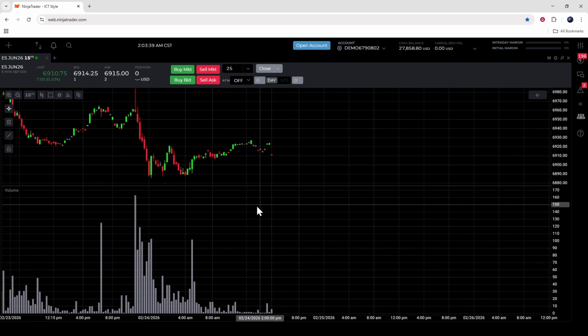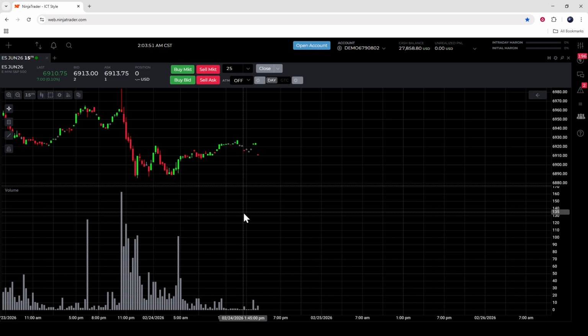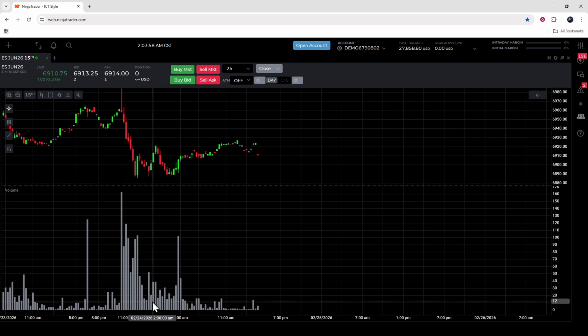If you're recording notes or sharing your screen, pause briefly on a few key points where volume is notably higher or lower. This helps illustrate the relationship between price action and trading activity without changing any settings. The default view provided by the volume indicator in Trade Detector is sufficient for a clear, immediate read of market participation. That's all you need to do.